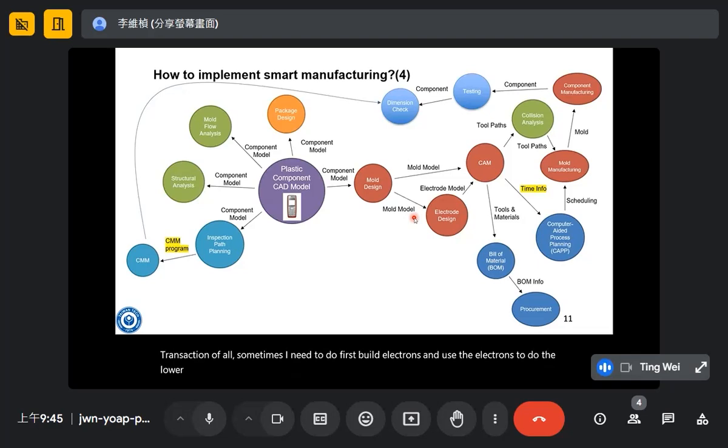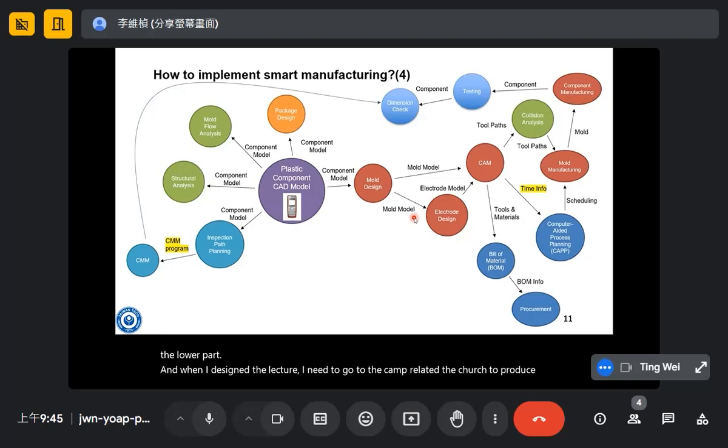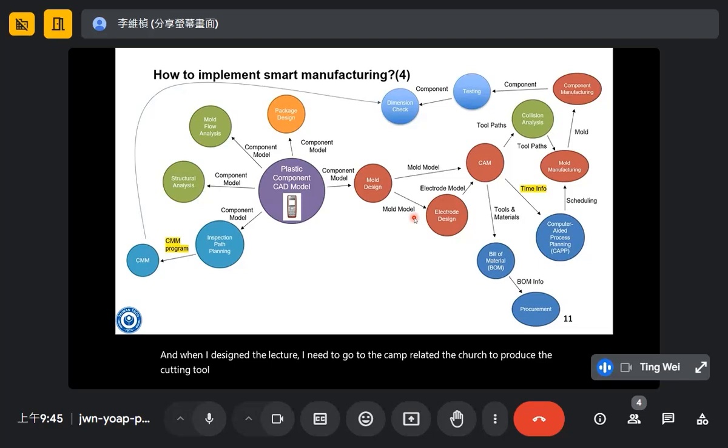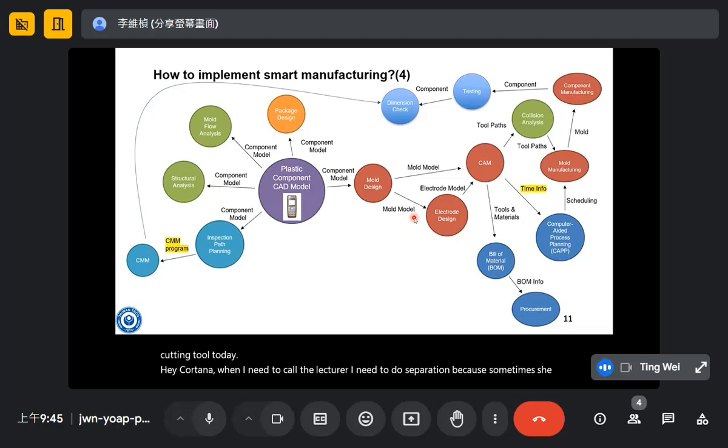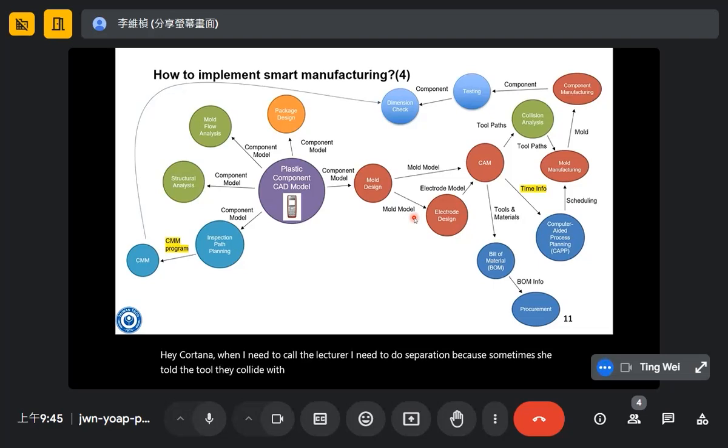When I design the electrode, I need to go to CAM, computer-aided manufacturing, to produce the cutting tool to cut the electrode. And when I need to cut the electrode, I need to do simulation because sometimes the tool may collide with the machine itself. So I need to do the collision analysis. Then, if everything is okay, I can start making my mold.